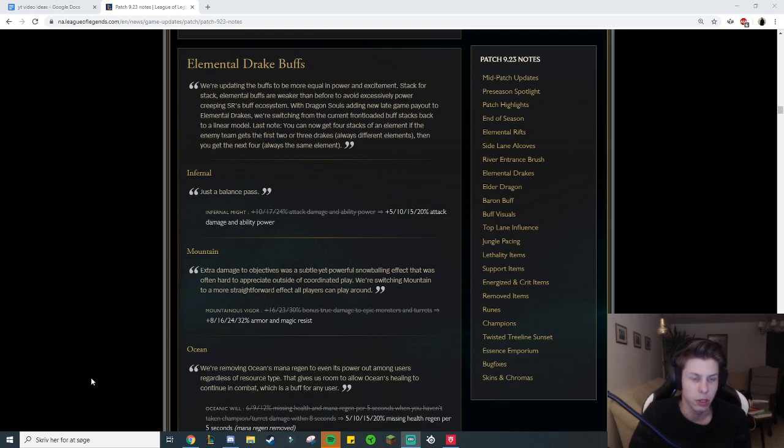Today we are going to be talking about the elemental Drake buffs. In today's video I am basically going to be giving my opinion on what's the strongest and the weakest elemental Drake buff and ranking them, and then we're going to be looking into the souls as well and listing those. So I'm going to give you a priority list of what's the strongest to the weakest Drake. I'll basically inform you guys about what the Drake actually does.